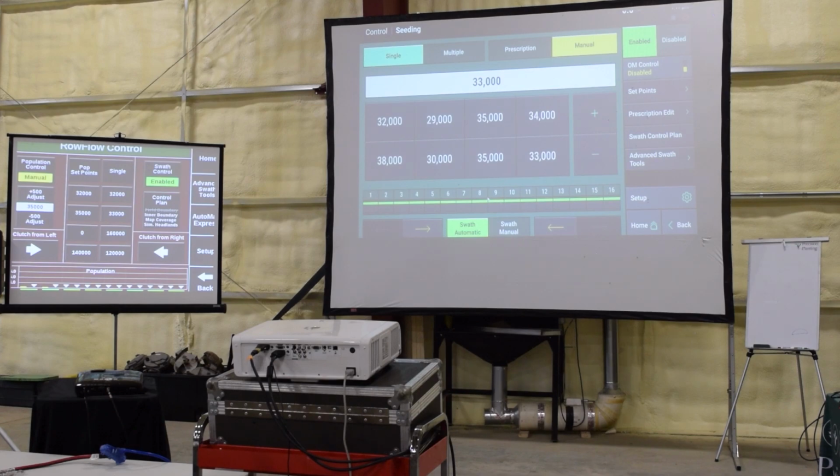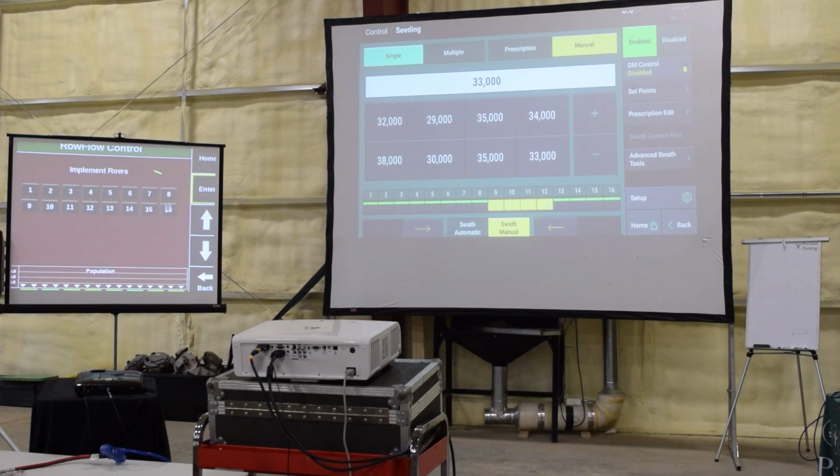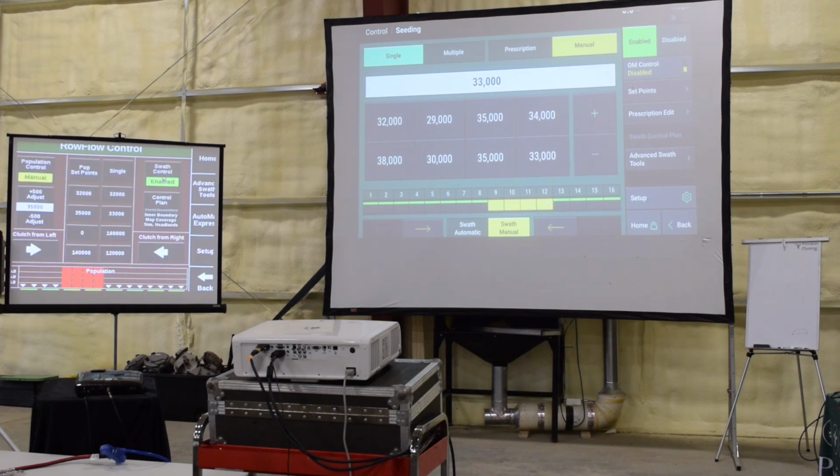You can take your finger on your screen here and you can tap and hold down and you can manually swath off some sections. On the Gen 2 here, you click on swath control, turn off, and you go to manual section control, and you can turn on and off sections. But remember, when you turn off sections like that, and you can see here it's shutting off, when you want to turn them back on again, you can simply tap on the screen and go back to auto swath and it'll bring them back on.